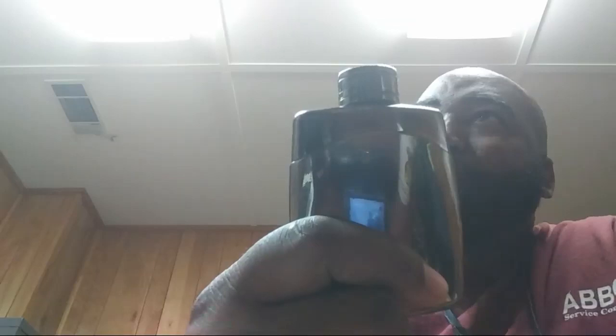But this one, I think I got about 2.5 to 3 hours of projection off of this one, strong projection. I sprayed this on about 6 this morning. It was a little after 12 when I went to lunch, so that's like what, almost 6 hours and some minutes of longevity. It actually was a skin scent by then, but that was about 6 hours of longevity. And then I did reapply because I was going somewhere to do something and I wanted to be fresh. So I don't know exactly how long it would have lasted on my skin without me reapplying, but it was a skin scent. It was starting to become faint. So about the 6 hour mark, which is not bad at all for this one.